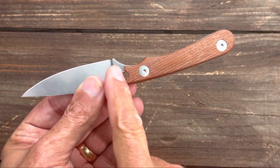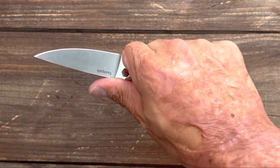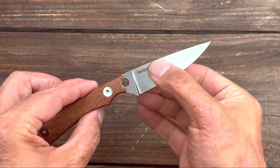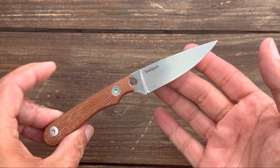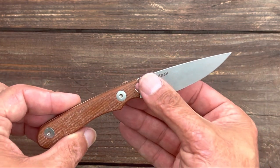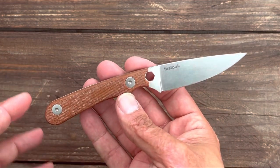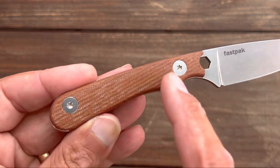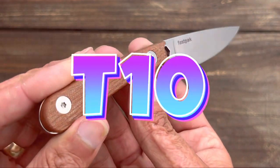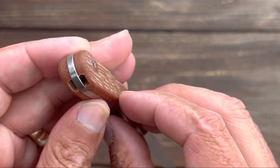You have like a 50-50 choil here, half into the scale, half toward the ricasso. Very nicely done. I like the full size blade. It's going to be legal in a lot of areas, pretty much everywhere. It's under 3 inches and very, very usable. You have bolt-on scales with Torx T8s on them. Very nicely done there. You have a hidden lanyard spot right there.